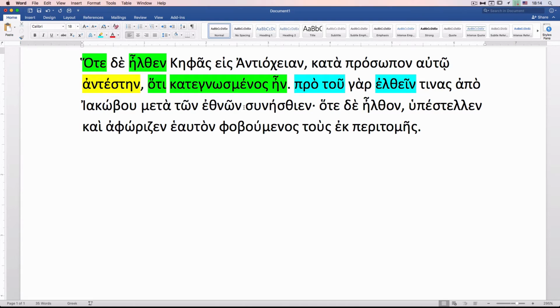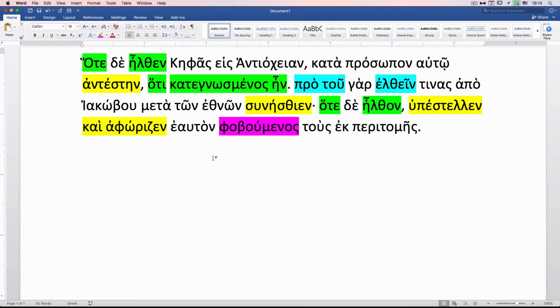And now as we go further along, we've got another indicative verb functioning independently. And then we've got another subordinating conjunction with its related verb. And now we've got two independent indicatives. And then the last thing that we've got is a dependent participle. Okay, so that marks all of the elements in this particular paragraph that indicate a clausal structure.